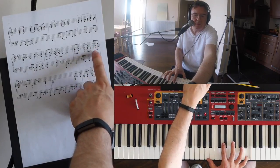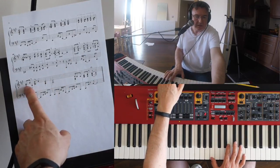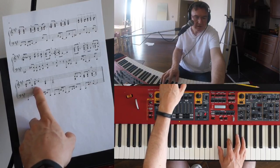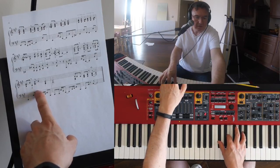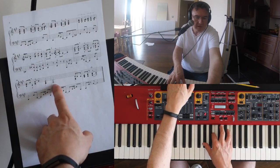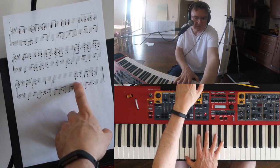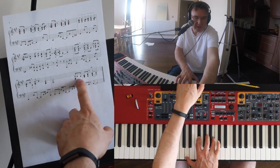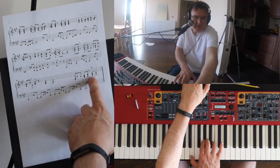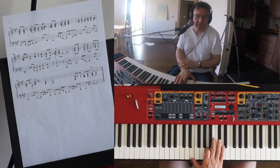Top B. And then A, D, A, octave A, B, E, G sharp, B, C sharp, E, A, G sharp, B, E, F sharp, A, D, D, F sharp, C sharp, B, A, E, G sharp, B, E, A, C sharp, and again, with a pause on it. So that's the end.